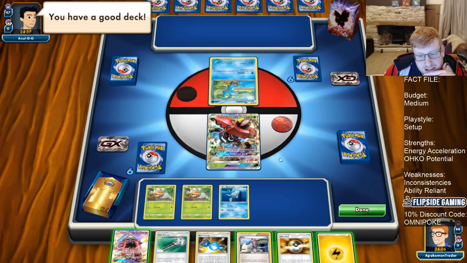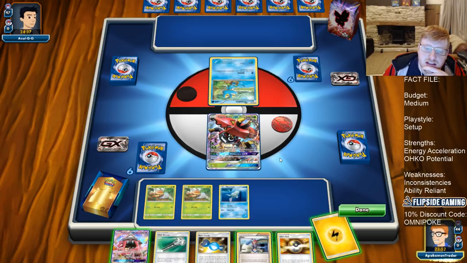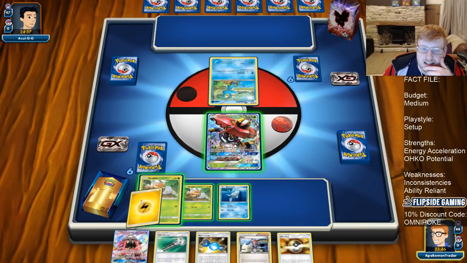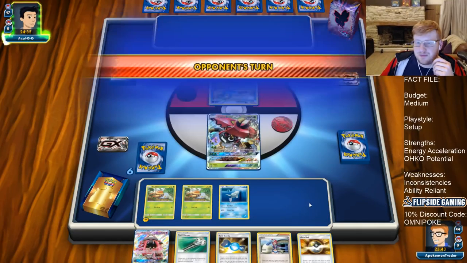If he's going to Guzma us, how sad are we? Pretty sad. But we can't really play around it too much. It's going to be a stalling Guzma. I guess we could attach to one of these. Yeah, this attachment may as well go here. It's one less card that we can draw into later on. Let's do it.